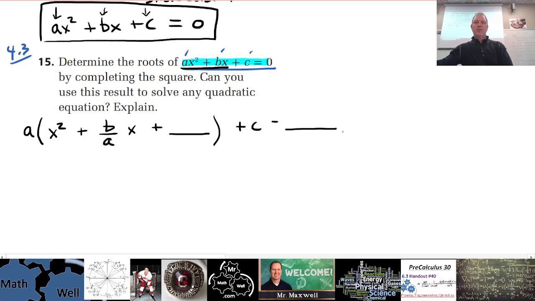I've got c over here already, and then I'm going to subtract whatever it is that I added on this side over here equals zero. So already we're into fractions, already we've got letters all over the place. I get it, we can do this. So what is half of b over a? That's going to be b over 2a. When you have a fraction, you just double the denominator.